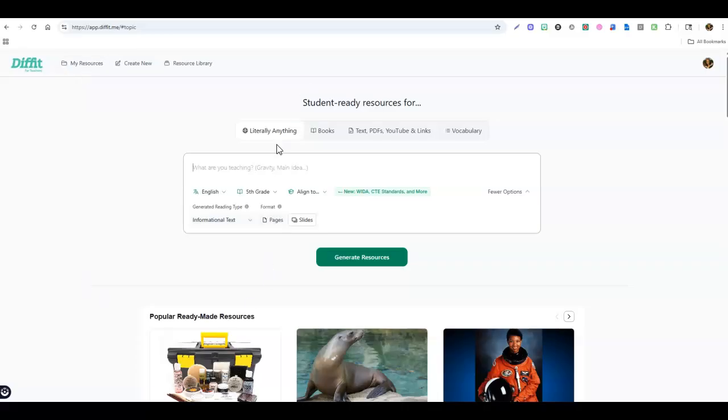So let me go ahead and type in a topic here, and then I'll show you the options we have. Okay, I chose D-Day just so I could show you something a bit more factual. Let's say we're going to put this at the 8th grade level. We'll start with English here, and we have an option to do informational or fictional. I'm going to stick with informational because I want this to be fact-based. The last option we have here is whether we want this to be in pages or in slides. I will show you both of these, but we'll start with pages.